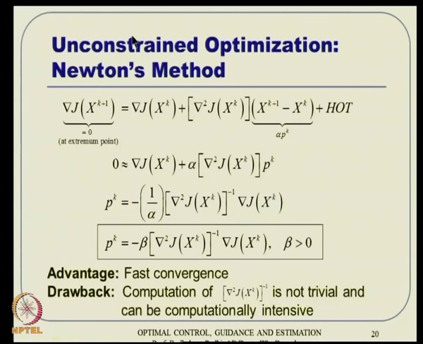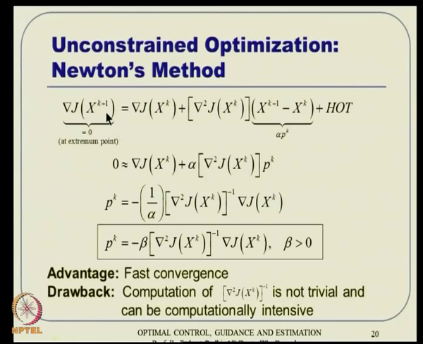So, another method was Newton's method, and Newton's method takes help of an analysis result, which tells us that at the optimum value, the gradient, delta grad J, has to be 0. So, if you assume that x k was not optimum, but x k plus 1 needs to be optimum, then the gradient at x k plus 1 needs to be 0. So, now observing that, suppose we want to expand this vector valued function in Taylor series, then it turns out to be something like that. Now, it gives us a platform to keep some sort of a quadratic term basically.